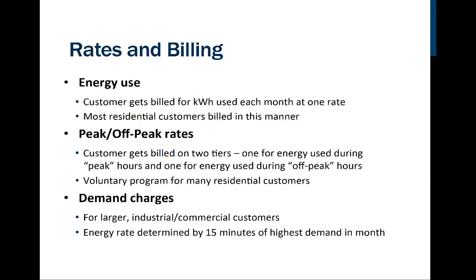There are also peak and off-peak rates that are sometimes used that are seasonal, summer and winter. Some areas don't have a huge heating load, but they have an incredible air conditioning load. Because of that, they'll charge you less money for the wintertime electricity because it doesn't get that cold that often, and so you could have lower rates in the wintertime than you do in the summertime. Okay, so that's for the amount of energy used. And notice here, this is in kilowatt hours, right? This is the number of kilowatt hours we're going to use. Remember, a couple slides ago, we talked about the energy use being measured in watts or kilowatts used per hour.